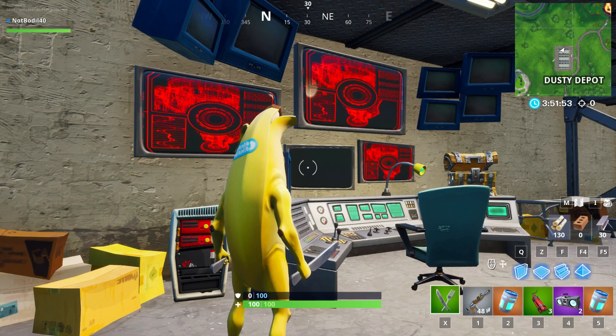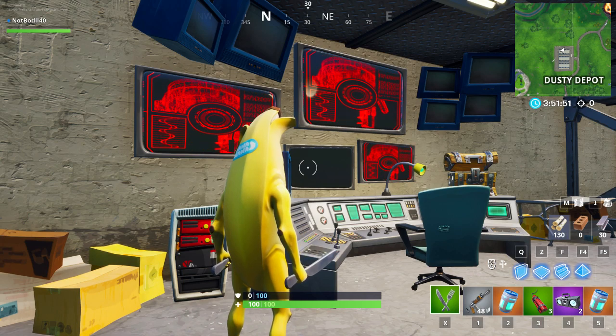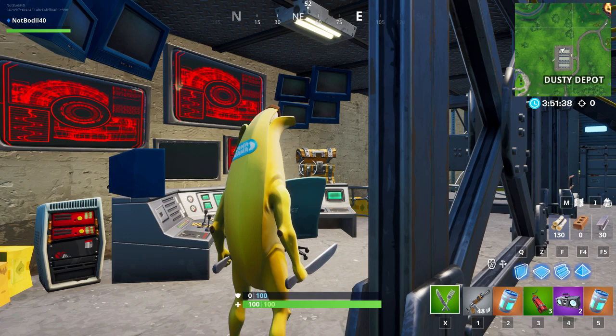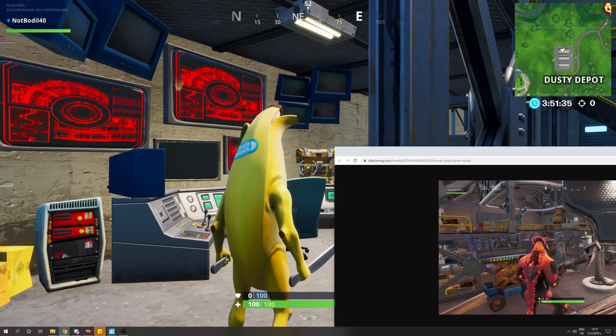Dude, so many new tweets, and it's not the one I'm looking for. Oh my god. Okay, maybe I wouldn't be able to find... How am I not able to find it? That's crazy. No, here. A new Rift Beacon is under construction at Dusty Depot. Yeah, okay. So let me just grab that image. Look, so it's supposed to be here.